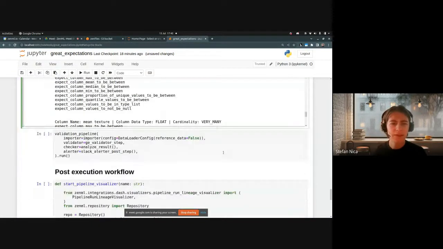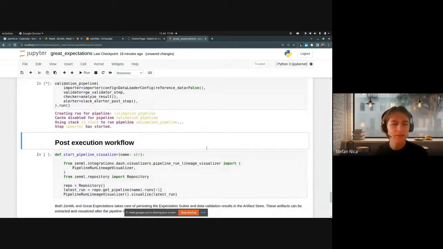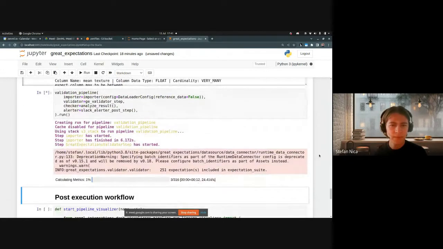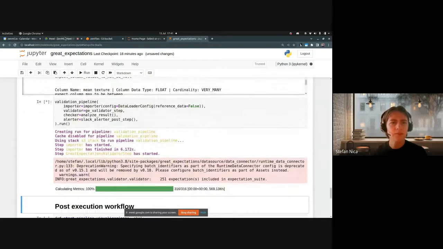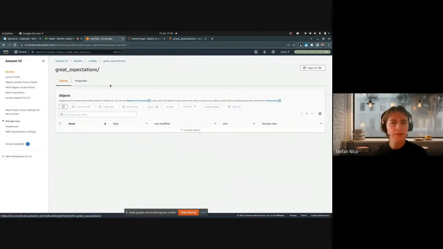Next, I will run the validation pipeline, and I'm going to show you what these pipelines look like exactly using one of our visualizations, just to make it clear what exactly is happening here. And we should be seeing some validations being saved in the S3 store right about now.